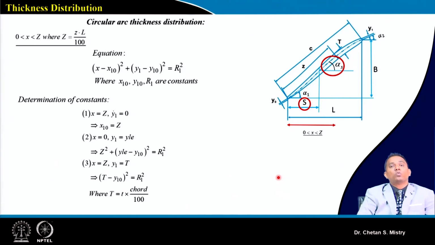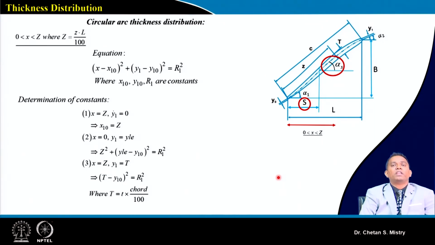As I told, there is no hard rule that the thickness distribution has to follow this equation only. As per your expectation, if what you are getting serves your purpose and gives your required result, that is your aerofoil. It may be possible that you go through the development of an aerofoil and name it after yourself. Yes, this is possible. So there is a whole lot of scope in the development of these aerofoils.